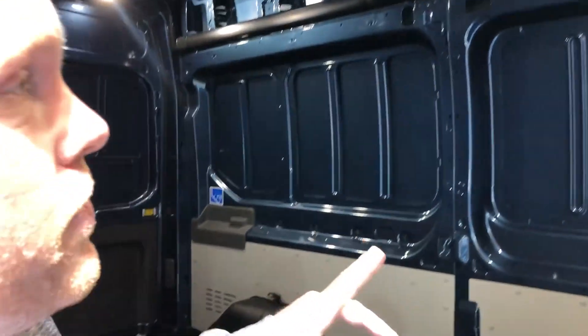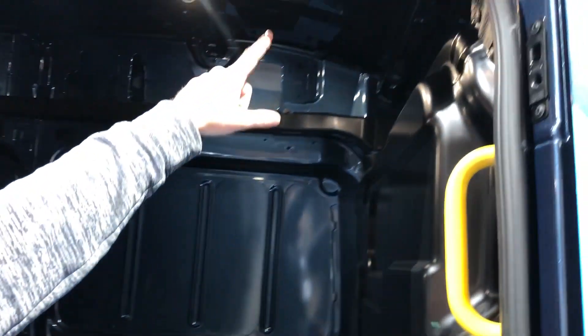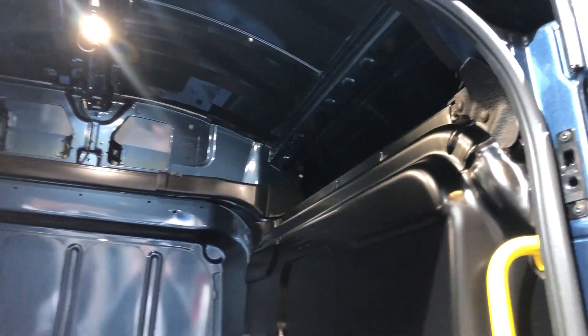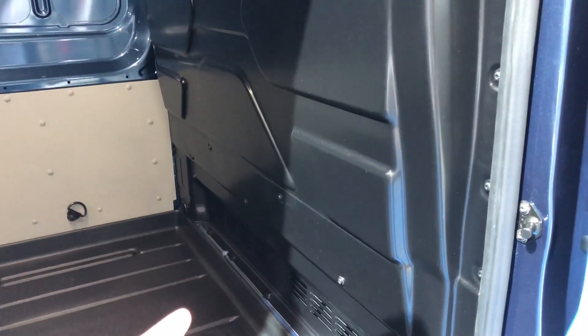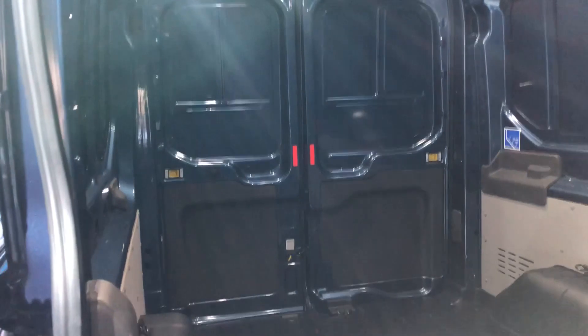So this is the high top long wheelbase version. There's plenty of room in there - plenty of room for racking to go all the way up to the roof, and there's a bit of storage above there as well. Really, for a tall van, loads of workspace. They haven't got the flap like they have in the Custom for extra long items, but I guess you don't need it being as this is an over-three-metre van. Pretty impressive. A bit weird having the door on the wrong side, but obviously it's the only one they've got on display.